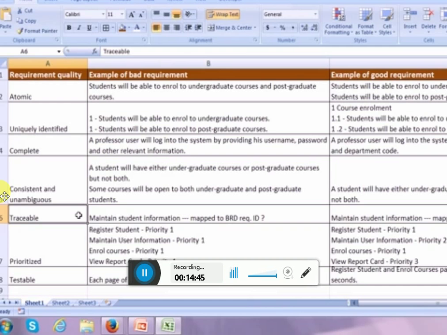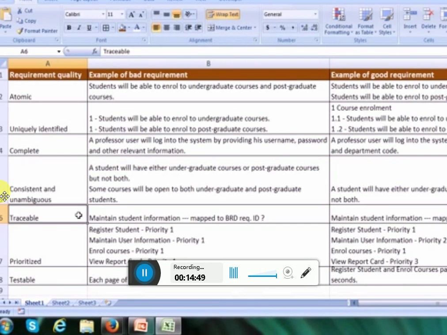Now when we convert business requirements to architectural and design requirements, or we convert architectural and design requirements to the system and integration requirements, there has to be traceability, which means that we should be able to take each and every business requirement and map it to the corresponding one or more software architectural and design requirements.